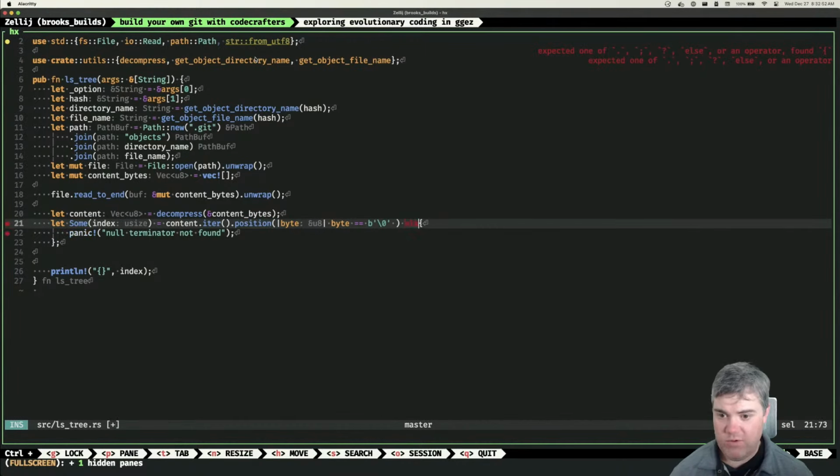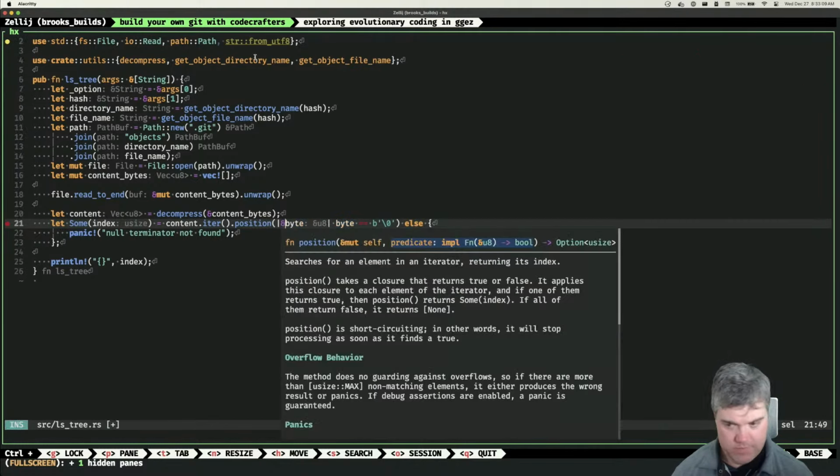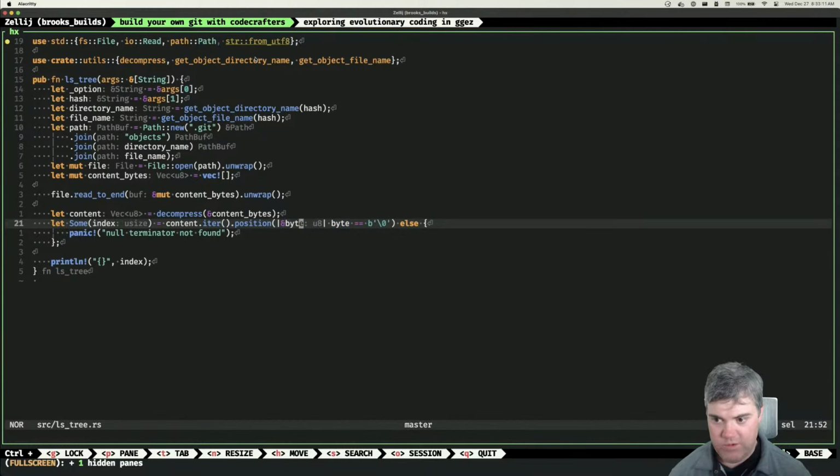Expected one. Oh, right, we need the else. You can't compare. The trait PartialEq is not implemented for this, so we just convert that into a u8. Okay, now we got it.